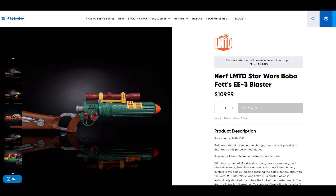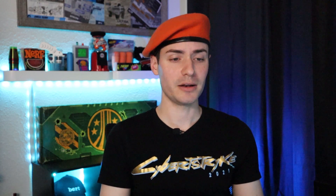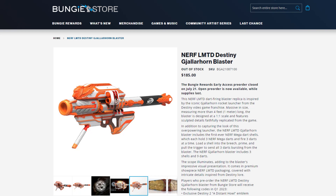Nerf Limited Star Wars Boba Fett's EE-3 blaster — available approximately March 1st, 2023, $110 USD. I'll admit I forgot about this one, and I already said I'm a Star Wars fan. It has four dart cartridges — I think that means it's a single-shot blaster with a cartridge that you shoot out, because there's no room to fit four darts out at once. The paint scheme is again finding that fan side — hey, here's Boba Fett on the blaster — because you can't make it all dark colors. I still wonder if this would have been better in a Nerf paint scheme. The enthusiasts are going to paint it regardless. The functionality is also kind of curious; I'm reserving judgment. $110 is a lot — clearly that Star Wars license is pricey.